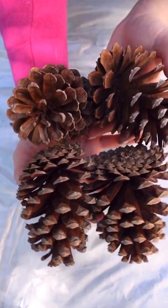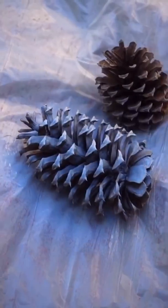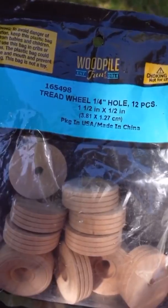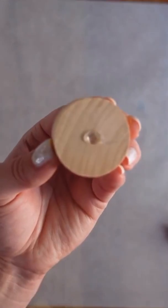Do you know how easy these pine cone trees were to make? First, find some pine cones in your yard and spray paint them any color you want. You'll also need some wooden dowels and wooden bases for the trees. I found wheels at the craft store that were perfect for this. Just be sure your dowels will fit in the holes of the wheel.